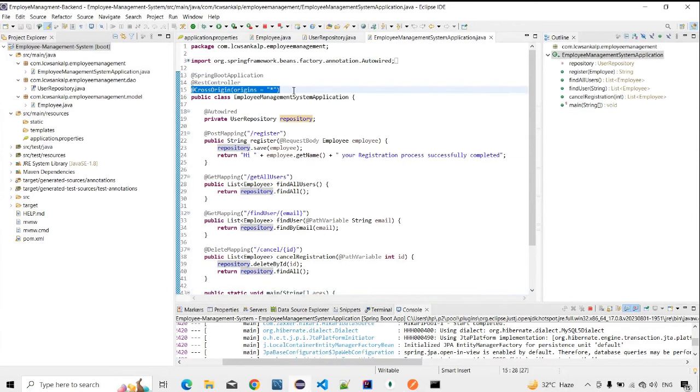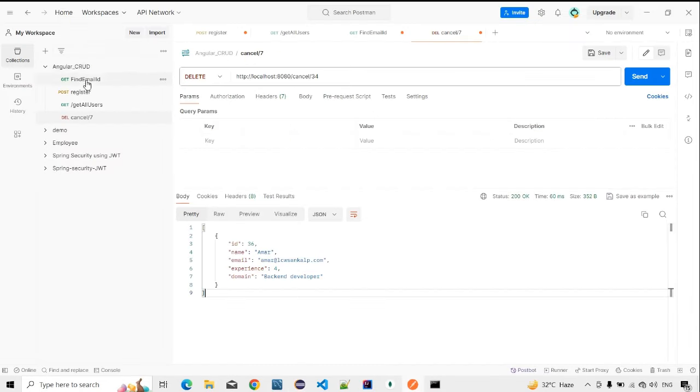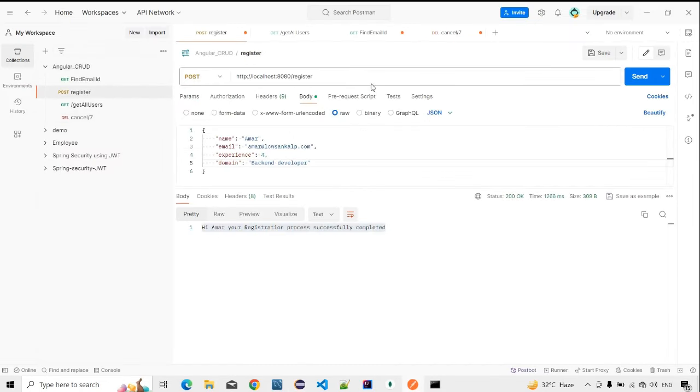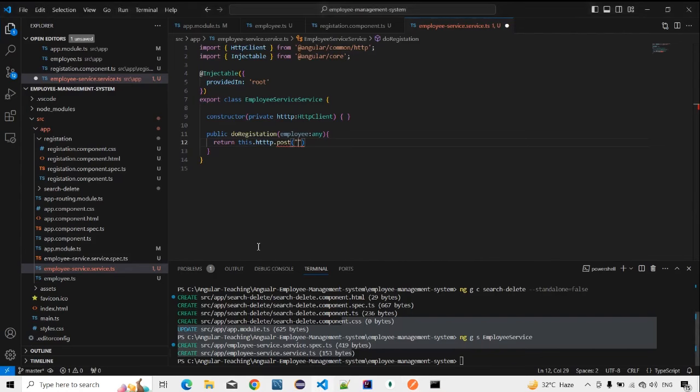To connect the Angular application to our Spring Boot application, it is mandatory to give the cross origin. This is the API we are calling, guys. Inside Postman you can see this API, so we copy and paste that API.